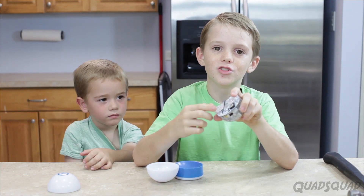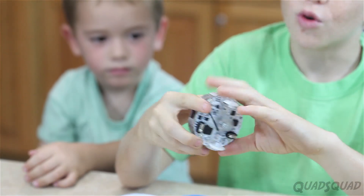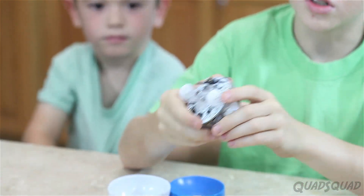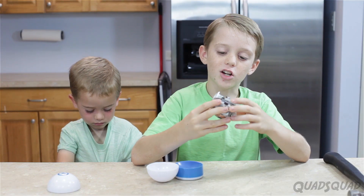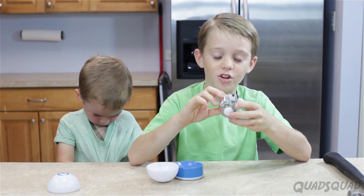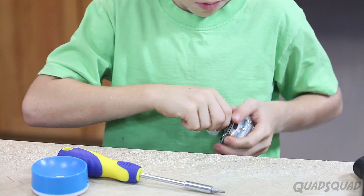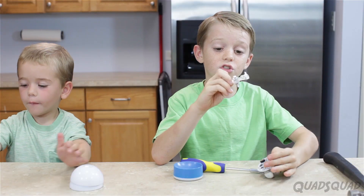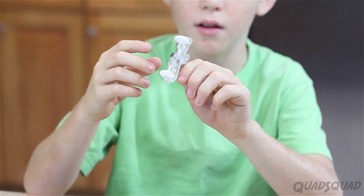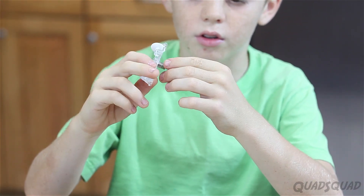And then these are the wheels, so it actually rolls inside and the weight carries it, so then it goes and rolls. I want to take it apart to see what's in the center. I'm going to take this top off. So this actually — I didn't rip anything off. This is actually supposed to be like that. See how nothing actually broke.